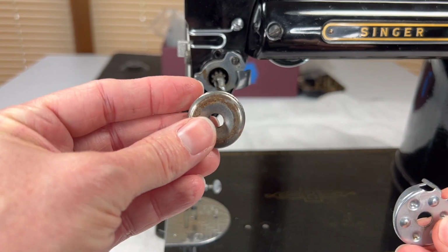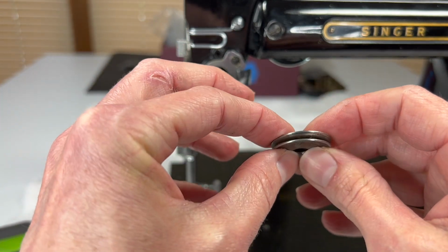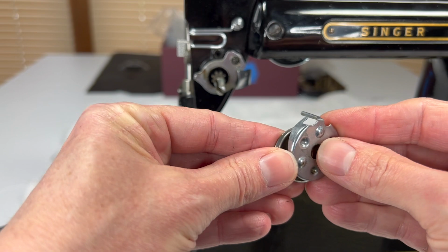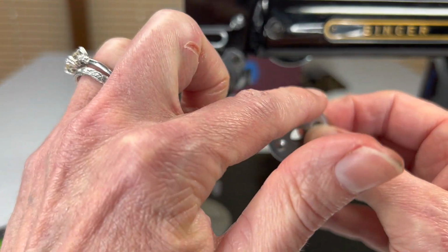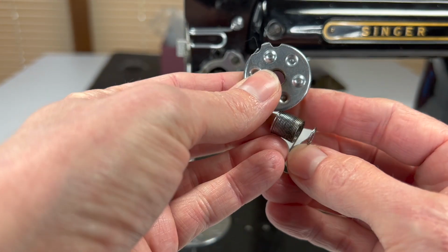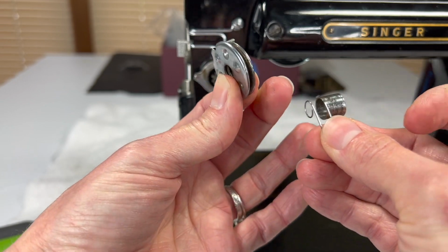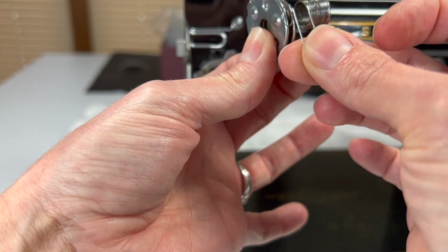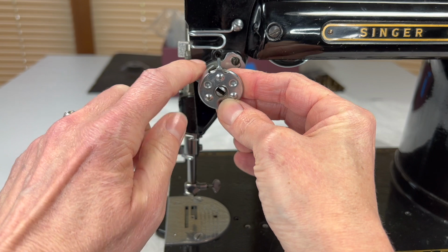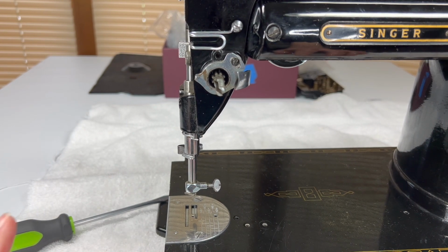So the way that I would put this back on is I would put the tension discs, the cupped out sides together, and then I would set this piece with the finger pointing towards the machine and up, and then I would take this spring and I would slide those 3 pieces in between this gap here, right here, like this, and then I would slide it onto the tension stud, and this little finger here would line up and go inside this. There's a little metal hole right there. And then we would put the other parts on. But I'm not going to do that.